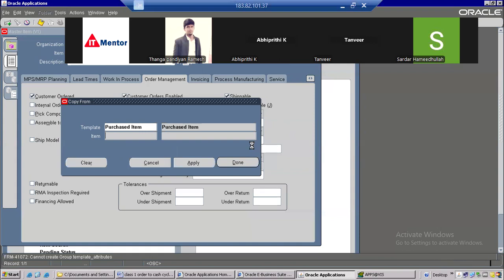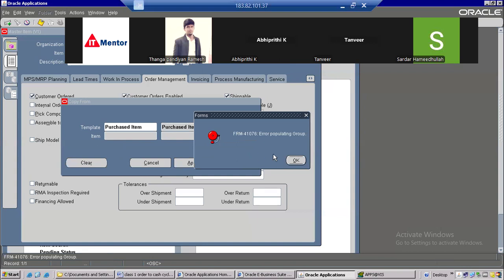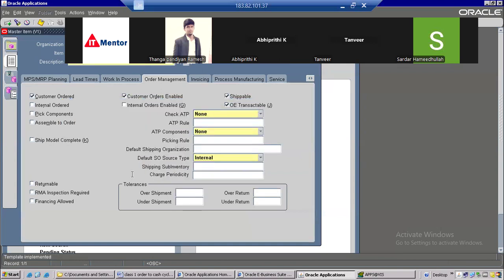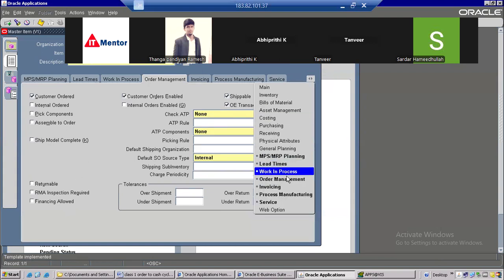Cannot create a group template attributes. Now it's implemented. You can see at the bottom, template got implemented. We can go to inventory.